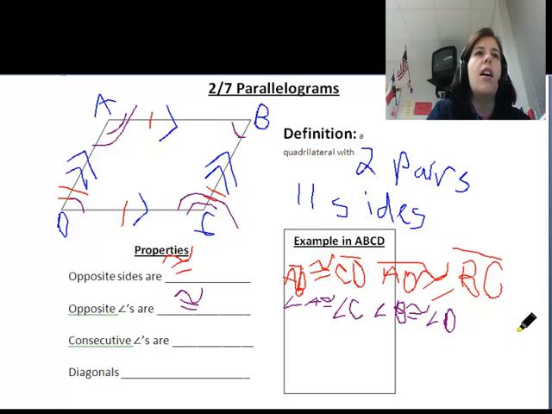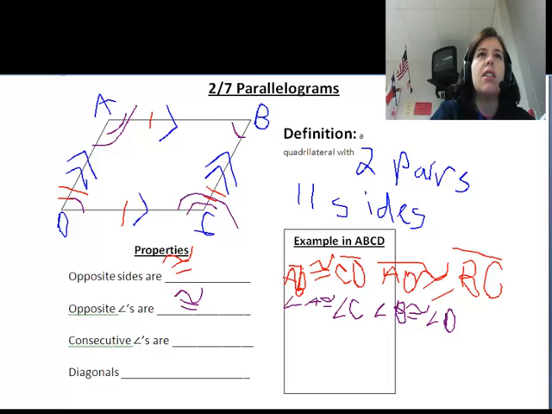Okay. All right, now here's where it gets a little crazy, and this one I can't actually mark in the picture. Okay, so you're just going to have to write it, and then we'll talk about it. And that's consecutive angles are going to have to be supplementary. And that comes from the fact that we know these are parallel lines, if I were to extend those. So then we have parallel lines and a transversal, and we know that these right here, angle B and angle C, would be considered consecutive interior. Okay, and so they're going to wind up being supplementary.